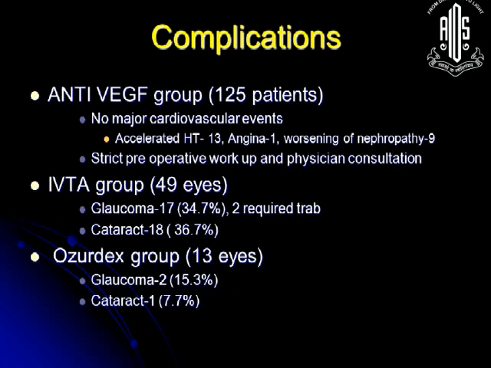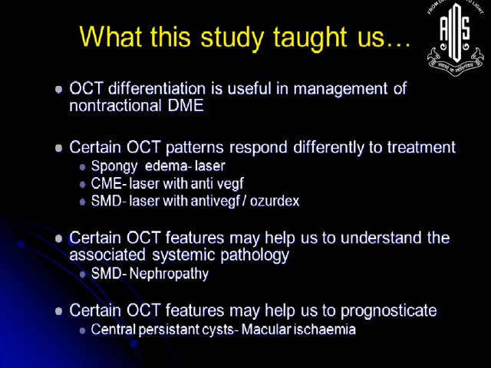So broadly, no significant systemic or ocular complications were seen except for glaucoma, which was seen in 34% of patients who received IVTA. But what the study has taught us is that OCT differentiation may be useful in the management of non-tractional diabetic macular edema. Certain OCT patterns may respond better to treatment. In CME eyes, laser with anti-VEGF may be better than IVTA, and in SMD eyes, both anti-VEGF and combination therapy with anti-VEGF are good enough. Spongiform edema eyes still do well with laser.